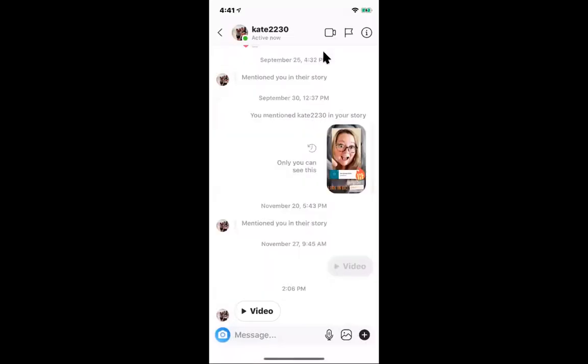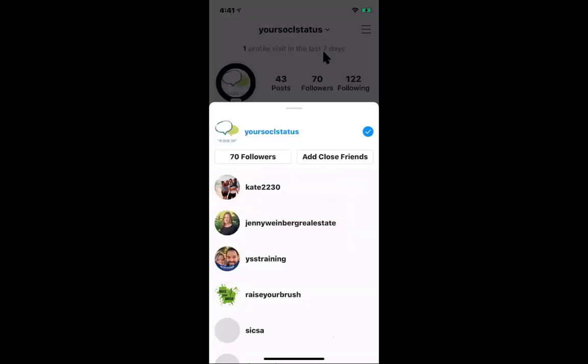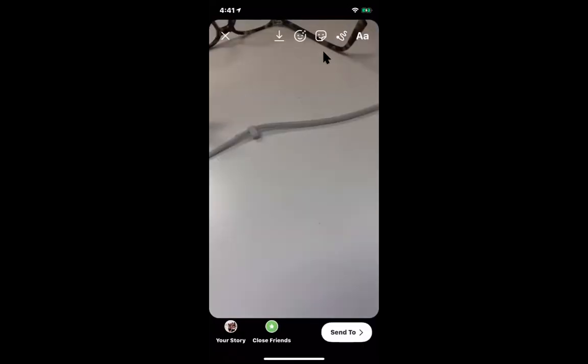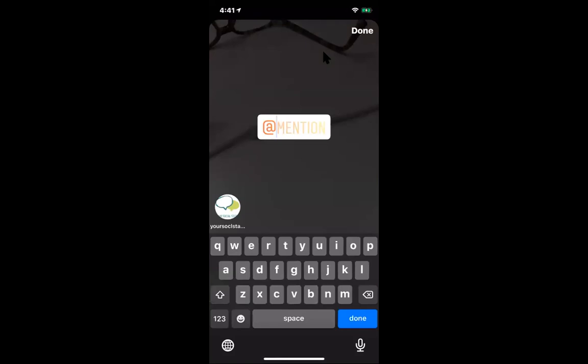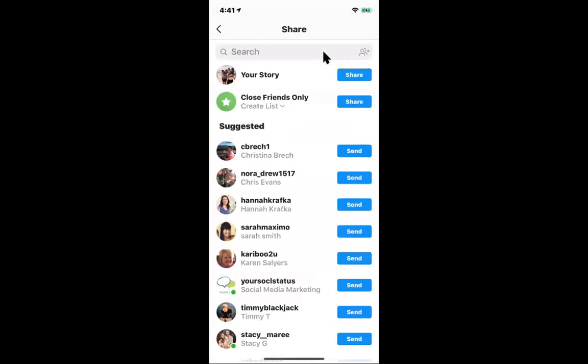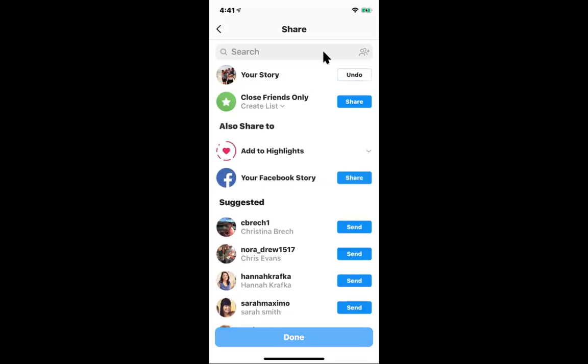If I wanted to just post a story to my page, I would have hit the plus button, and just for the sake of time, let's say I added some stickers, I mentioned your social status, and I hit send to, and then I would just hit share on your story up here in the top right, and then hit done.